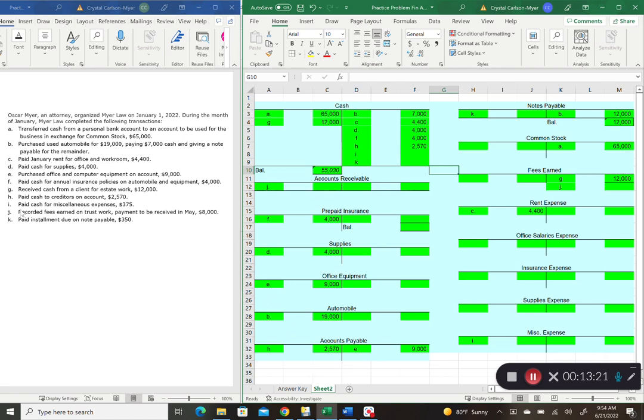All right, part I, we paid cash for miscellaneous expenses of $375. So anytime we're paying out cash, we're going to credit it. So I'm going to put that in here since I know that. And then I have a title called miscellaneous expense. To increase my expenses because I've incurred that, I'm going to go ahead and debit it because you increase an expense account by debiting it.